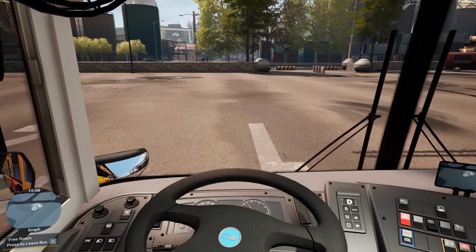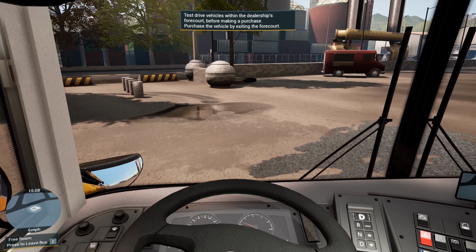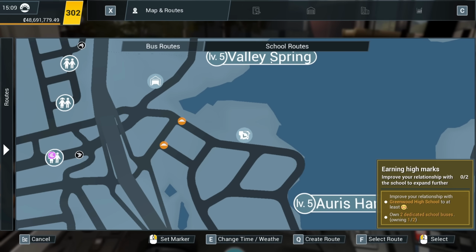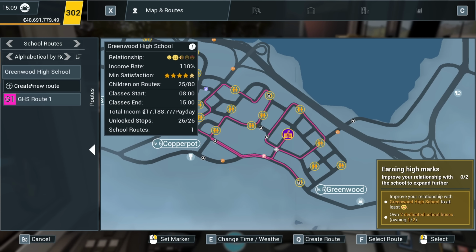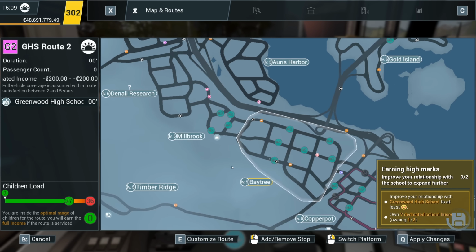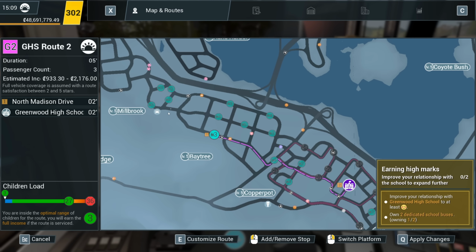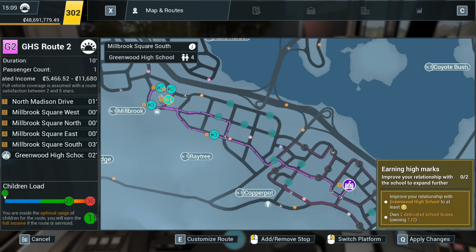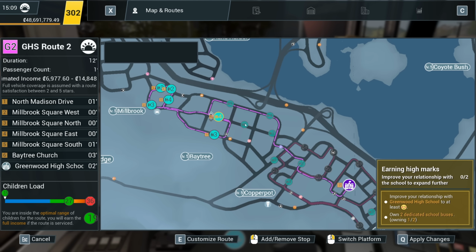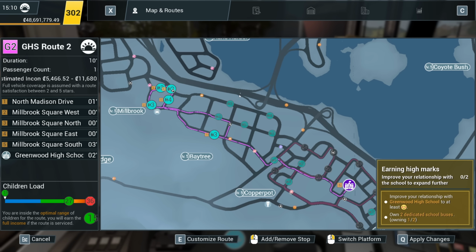Oh, this isn't as nice to drive as the other one. Oh, why is the performance so bad? No, this isn't good. Right, let's create another route while we're here. Create new route. So, we're going to go from the high school to there. How much can we fit on? We can fit 27 children. Why is... Oh, yeah, one-way roads. Blimey. Right, take that off.